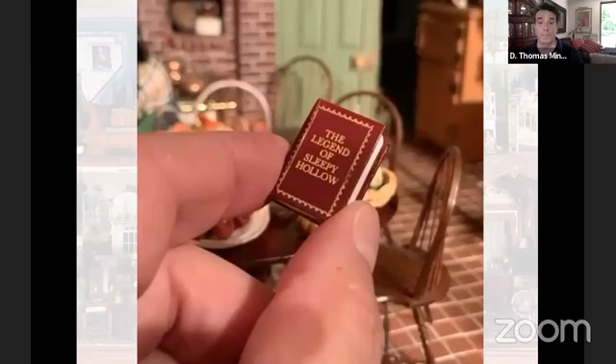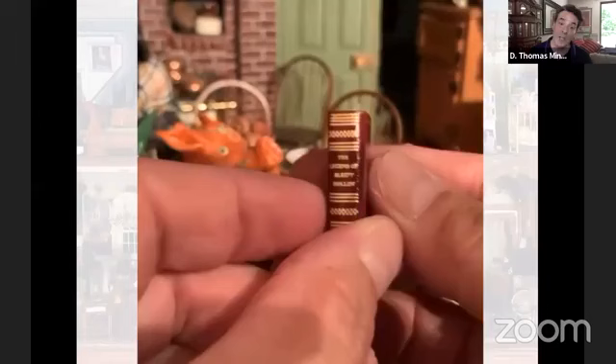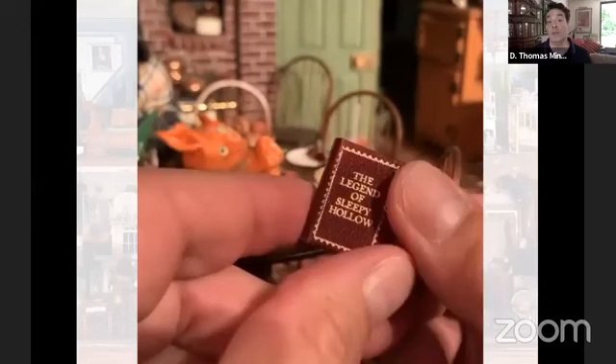This is actually one of the books that the niece is reading in that sitting room. I wanted to point out that all the pages have writing on them — it's the Legend of Sleepy Hollow, which is paying homage to Washington Irving who lived in the Hudson River area. He really did make sure he got everything in there, which is kind of nice.